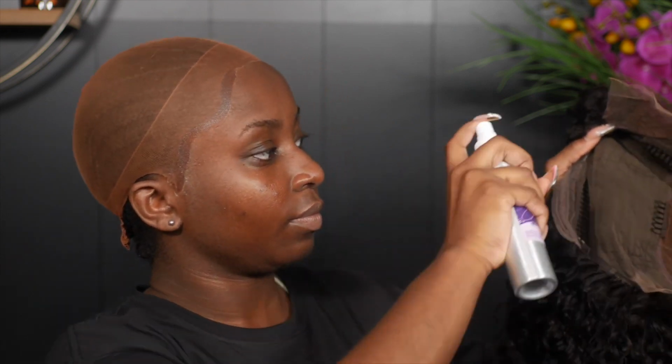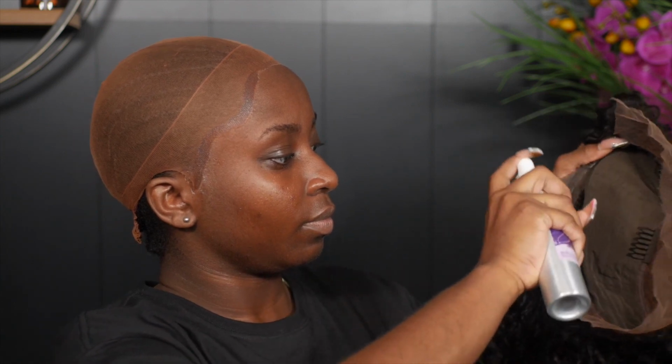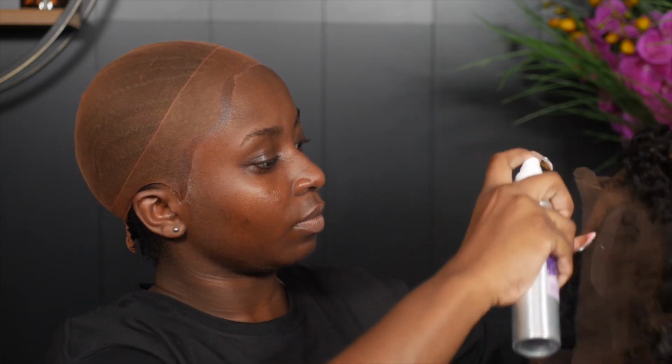And yeah, so on to customizing this wig to make sure it fits me. I'm going in with my SED lace tint in the color mocha, and I'm just going to do 1 layer and spray that on the back of the lace and also in front of the lace, just to make sure it gets tinted to my skin color.